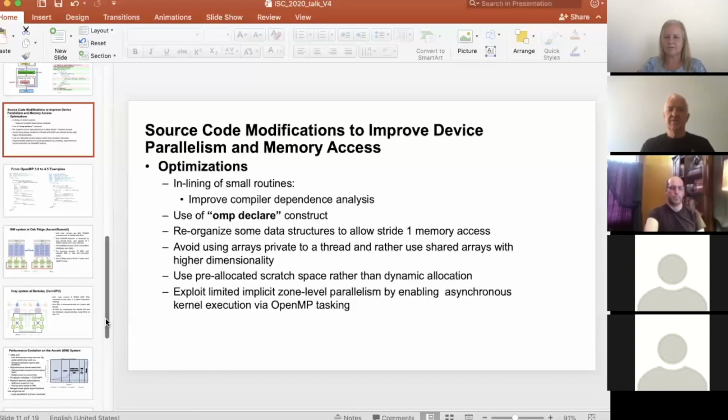We also found that we had to exploit not only the nested parallelism inside of each zone, which was the original target of OpenMP in the code, we also had to incorporate some kind of parallelization over all of the zones, because each zone is relatively small. There's not enough parallelism or work to be done on a big GPU, so we had to find a little bit of extra parallelism, which was not originally exploited within the OpenMP context. And that falls under what Gabriele was referring to as the coarse graining. So we had to find a way of exploiting the coarse graining while still sticking within the OpenMP.